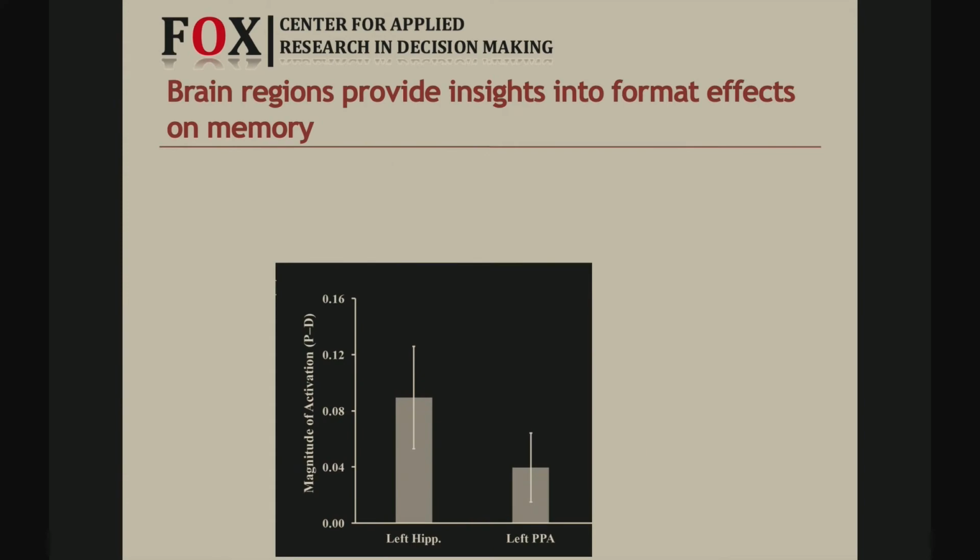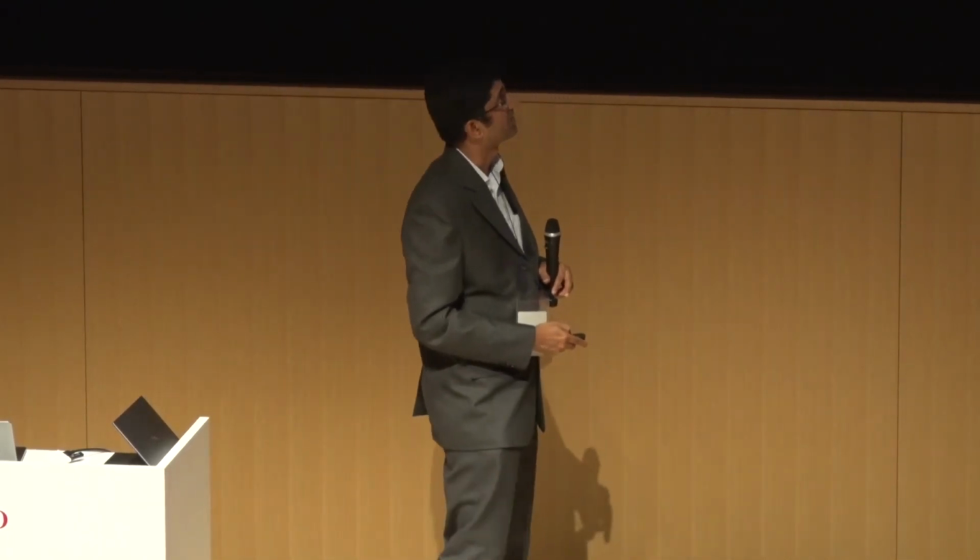And what we find, so this is showing print greater than digital, so greater than 0 means we saw greater activations in these regions for print compared to digital, right? So even though there were no behavioral differences in memory, there were consistent differences in the hippocampus and the parahippocampus, where people showed greater activation for print materials than digital materials, consistent with the fact that there was probably a stronger imprint, which gets retrieved when people are trying to recall these episodes at retrieval time in the scanner itself, right?